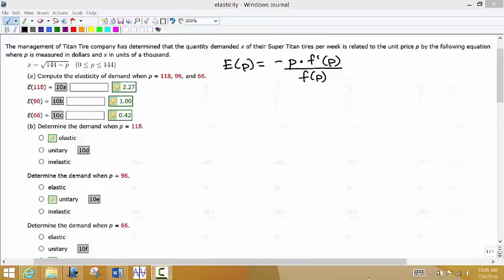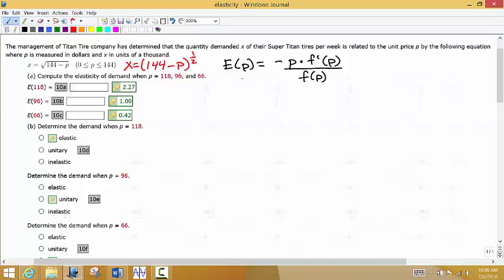Alright, in our homework we have a problem that looks similar to this, and I'm going to make a video here to help you through it. It does have a square root in it, and remember that when we are taking a derivative, the first thing that we do when we see a square root is to write it as a function raised to a higher power. So the first thing I'm going to do is rewrite it as x equals, in parentheses, 144 minus p, and instead of writing square root, I'm going to write all of that to the 1/2 power.